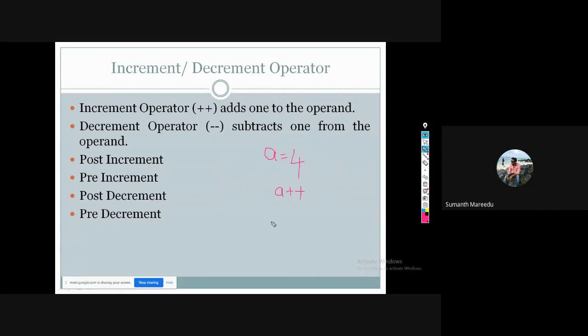If the value is a equal to 4, after a plus plus, it gets incremented by 1. Then the a value becomes 5. So what does a plus plus actually mean? It actually means a equal to a plus 1.